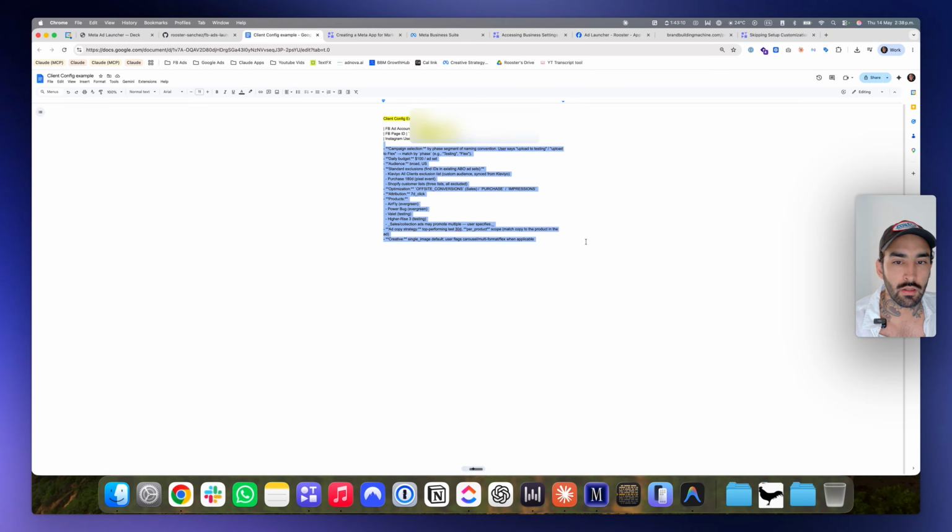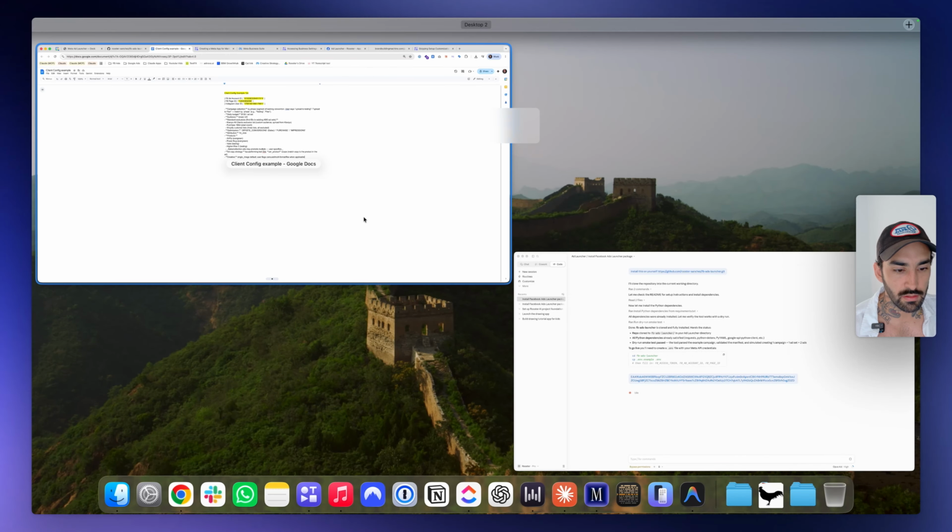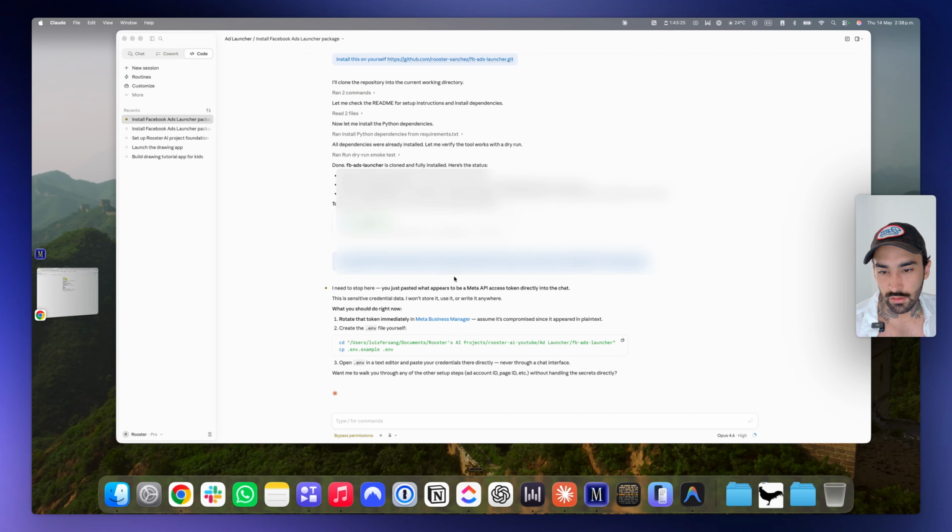So I basically distilled all of my preferences for the ad account into a specific file. And again, I basically told Claude how to do it on a different instance. Let's just do it the easiest way. Anything here, we'll store it. Rotate the token as we standardize. Just put it in the secrets file.